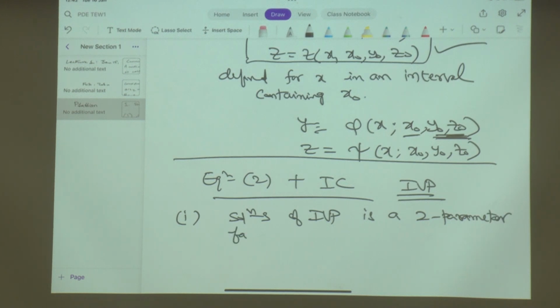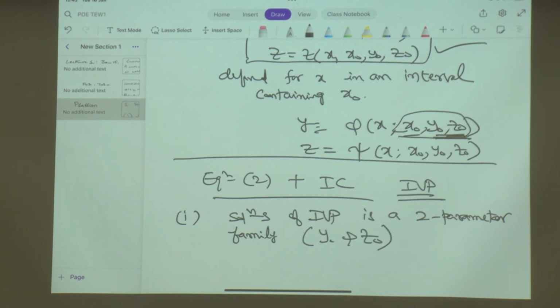So you will see these kind of things written left and right in books, and sometimes it's written 3, sometimes it is written 2, and there is a confusion. So we will see why this is a two-parameter family. Because it's clear, there seem to be 3 here, right? But no, here in this problem, x0 is fixed. So we are solving for y and z, where at an x0 we are prescribing what should be my y0, what should be my z0. So these are the parameters. So y0 and z0.